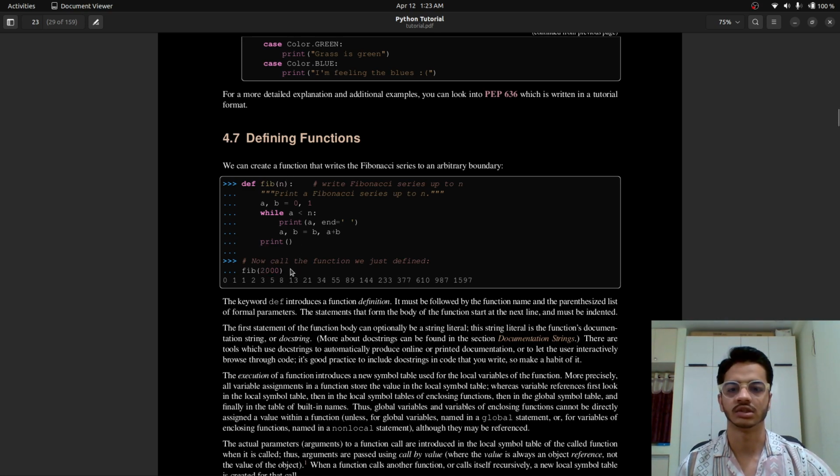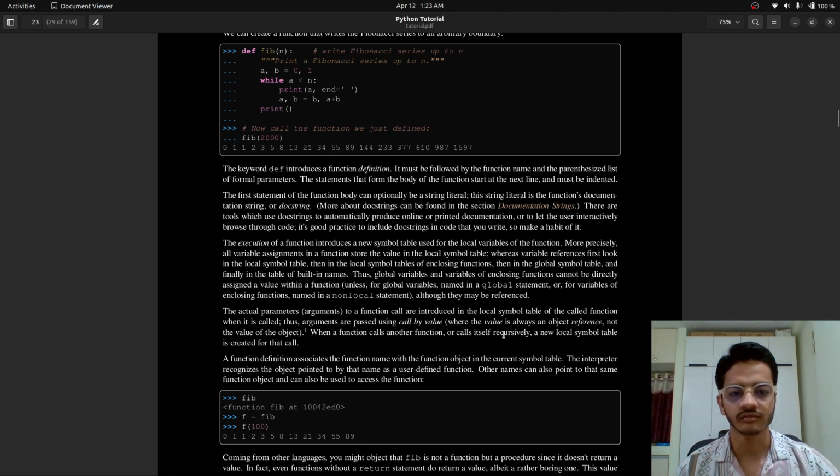So the object would be the actual value where the variable is pointing. If we had something like x equals 2000 and we did fib(x) inside of the parentheses, so x would be passed, the reference would be passed, not the actual value 2000 of that reference. So that's how it works.